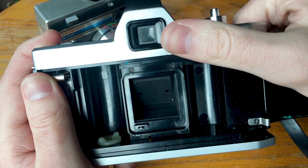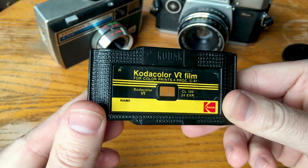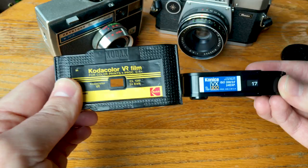126 comes in plastic cartridges like these, which are very similar to 110 cartridges. The film itself starts on one side and gets spooled across to the other, and has a little slot on the back where you could see the number of the exposure printed on backing paper, which normal 35 millimeter film lacked. Now 126 film was the exact same width as 35 millimeter film, but 126 film had different sprockets — it lacked the normal amount of sprockets on the top and bottom, and would normally just have one sprocket per frame to help guide it through the camera as it was being shot.